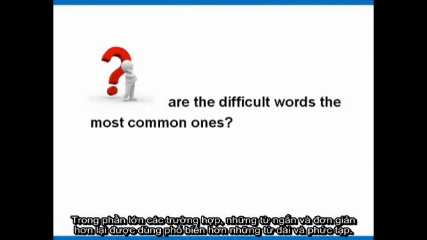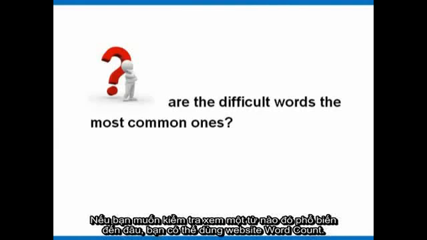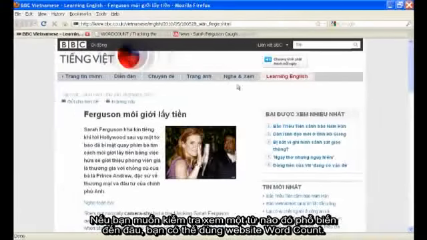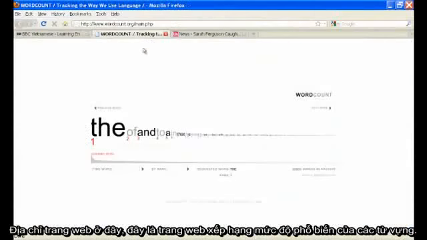Most of the time, the shorter and simpler words are more common than the long and complicated ones. If you want to check how common a certain word is, you can use the website WordCount. Here's the web address. This is a website that provides rankings based on how common a certain word is. Even though I can't vouch for its reliability, at least it can give us a rough idea.